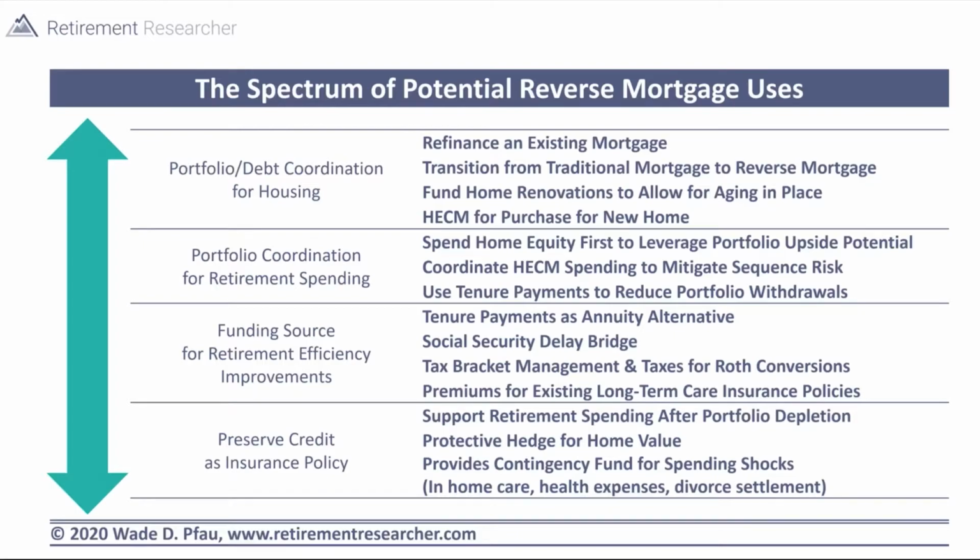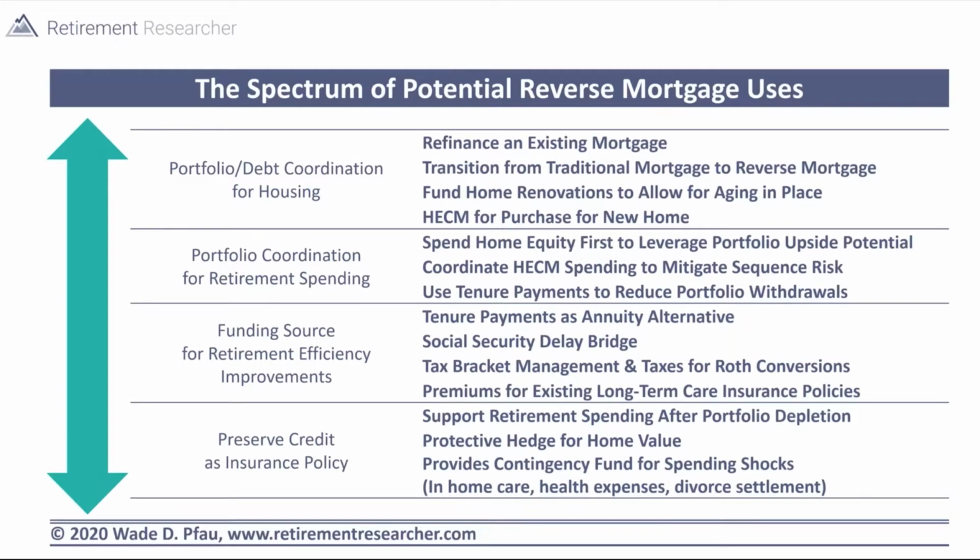And another interesting use for a reverse mortgage right now is this could be a great time to do strategic Roth conversions. When the IRA account balances are down, you can generate less taxable income on the Roth conversion, and you pay the taxes potentially in a lower tax bracket that way. Now, it's problematic if you have to pay those taxes from an asset that's also declined in value. The reverse mortgage can be a resource to pay those taxes on the Roth conversions.